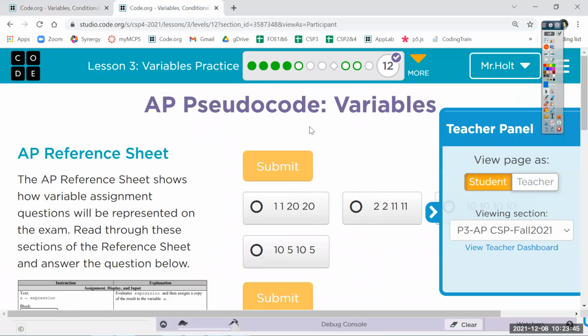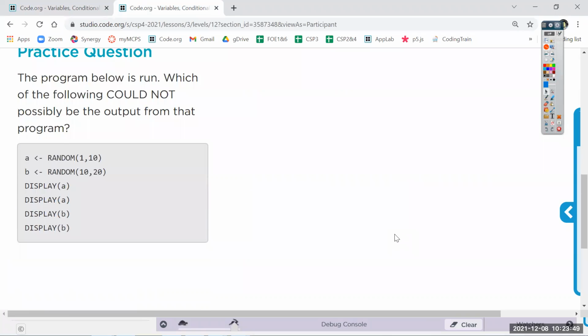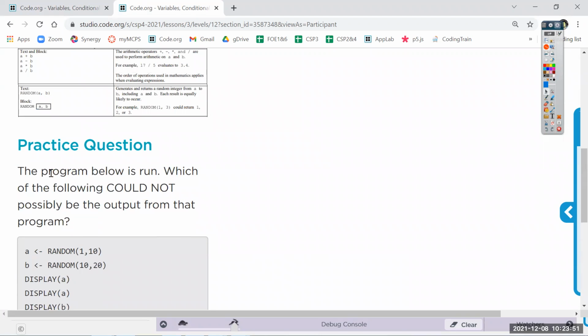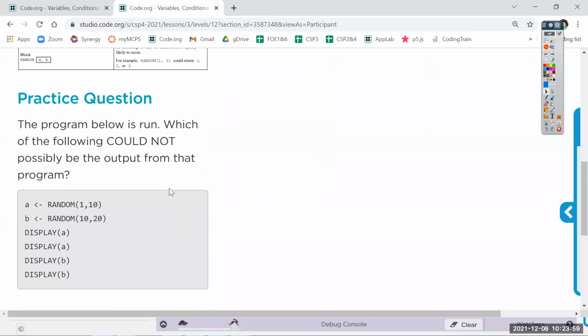And next one. Okay, some more code. The program below is run. Which of the following could not possibly be the output from the program? All right, so the reason why it's a question about what's possible is we have some random commands, which we have actually spent some time with, the random command API call.